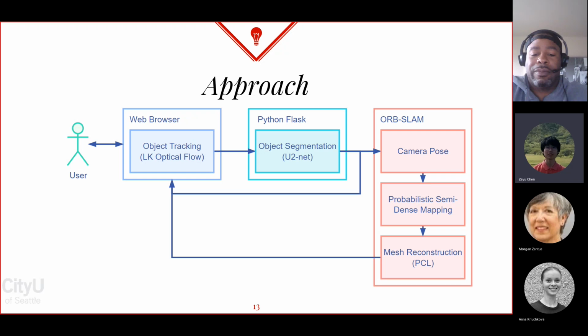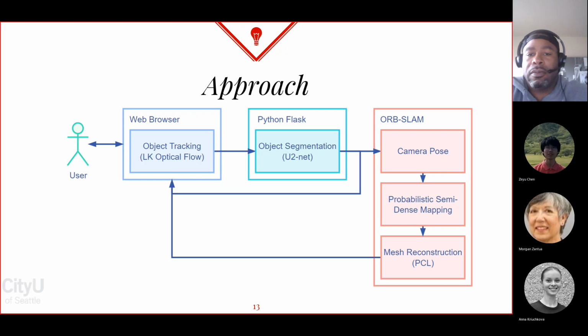In order to reduce the computation, I did the object tracking in the front end. This architectural picture shows the overall structure for my capstone system. The system is mainly divided into 3 parts.